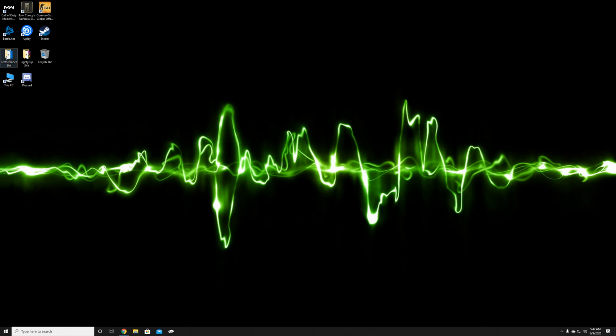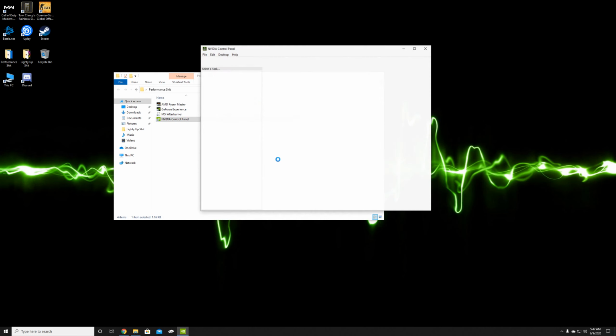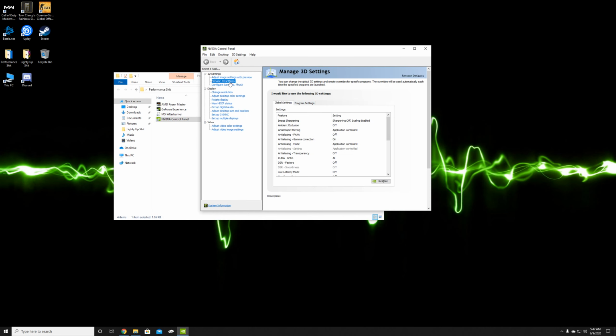So up here in my tabs, I have NVIDIA Control Panel. This is where I'm going to go first. And the first thing that's going to pop up is Manage 3D Settings. Okay, and so that's where we want to be. We're going to go ahead and scroll down just a little bit, and we're going to go to Power Management Mode. Most likely it's going to say Optimal Power, or maybe Adaptive. But I'm going to go to Prefer Maximum Performance.